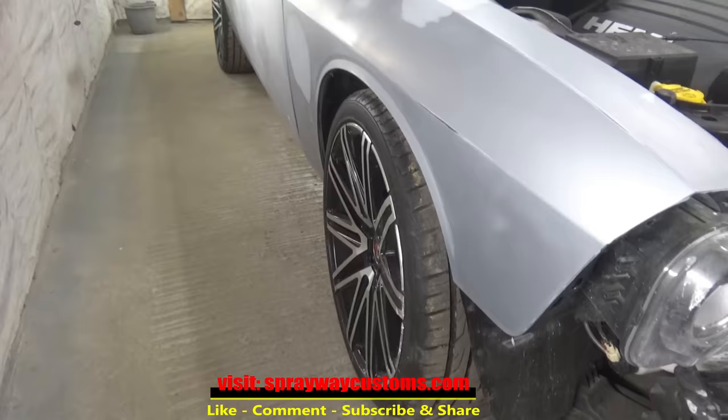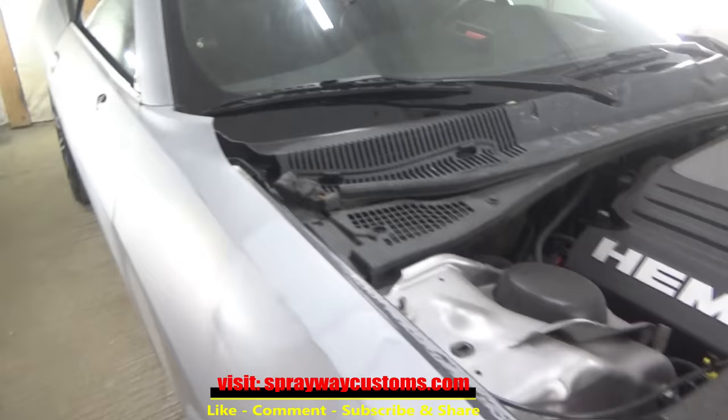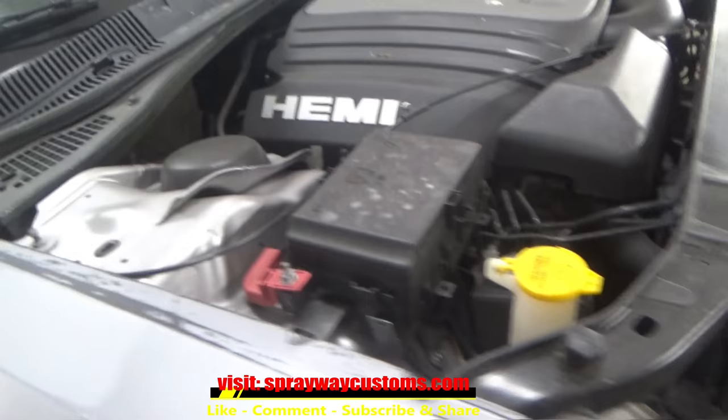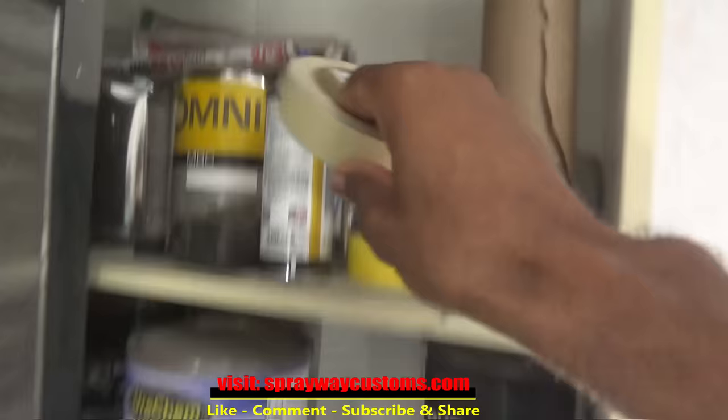Alright, this is the following day. Everything should be good and dry. Now we'll start the masking. It's really not much to mask. We gotta mask this engine bay off, the glass, the jams, so we don't get no cold spray up in here. And on this glass, we gonna fold this weather stripping up. We're gonna fold it back and tape it to the glass so we can get paint up in there, also up in here as well. And what we're gonna be using, I got some painter's plastic, also some masking tape, masking paper. That's about it. We're gonna get started on it.